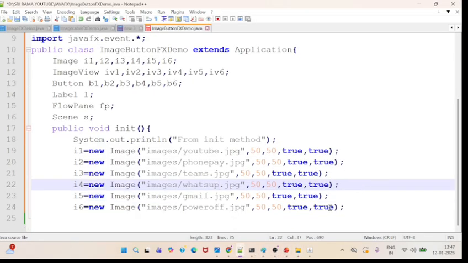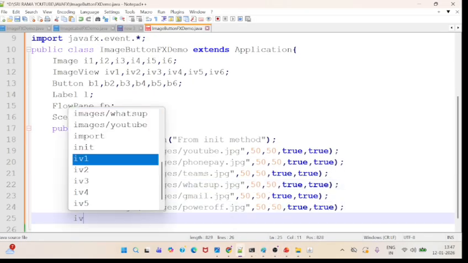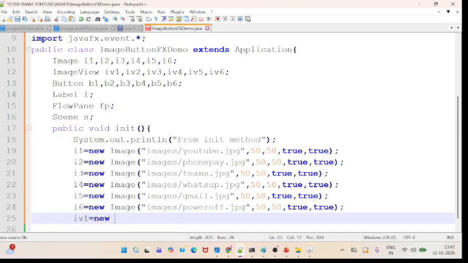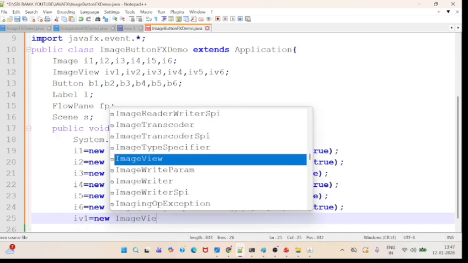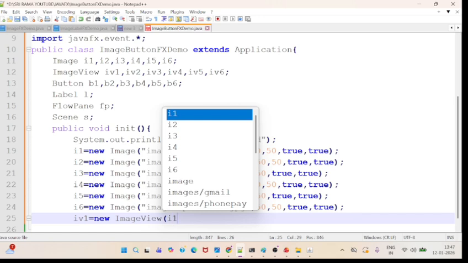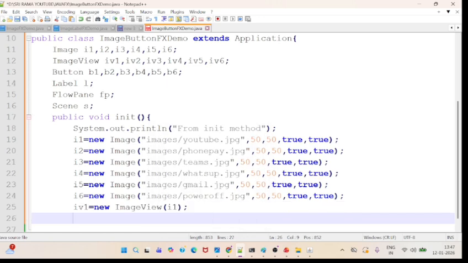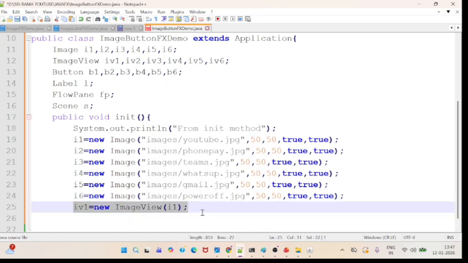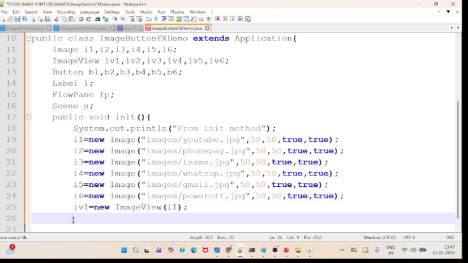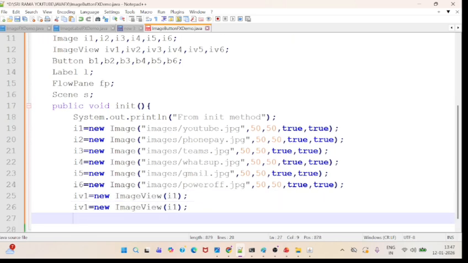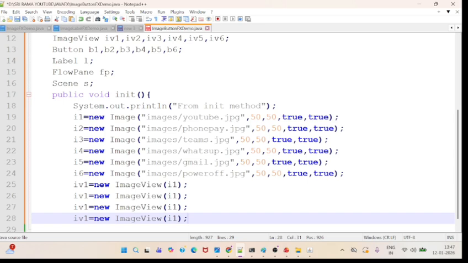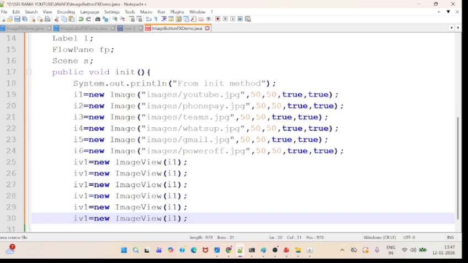After that, go for creating the image view objects. IV1 is equal to new ImageView of I1, adding images to image views. So instead of typing again, we'll copy these 6 image view objects. Let us take it as IV2, IV3, IV4, IV5, IV6.